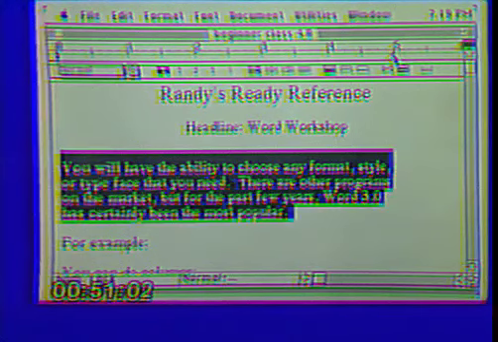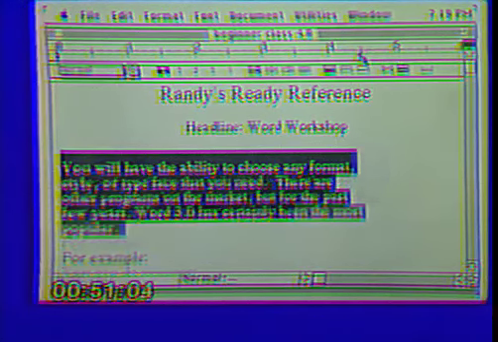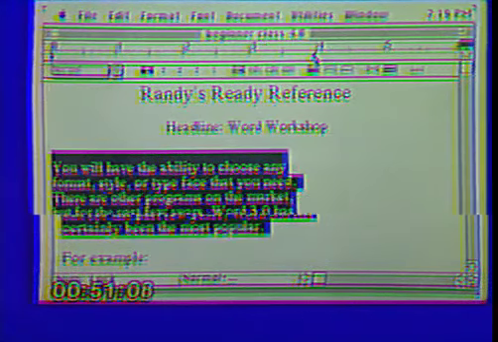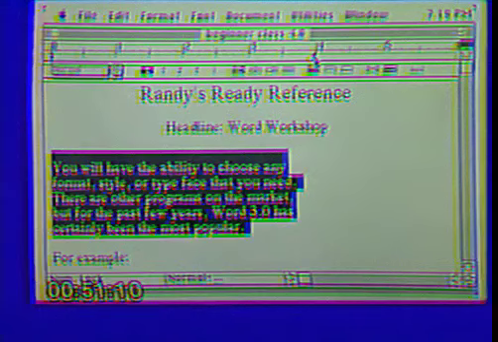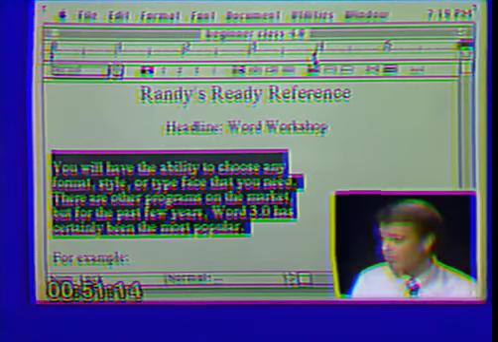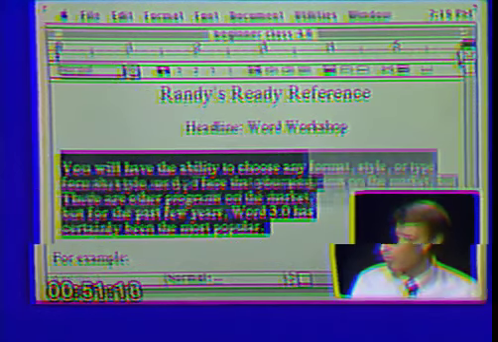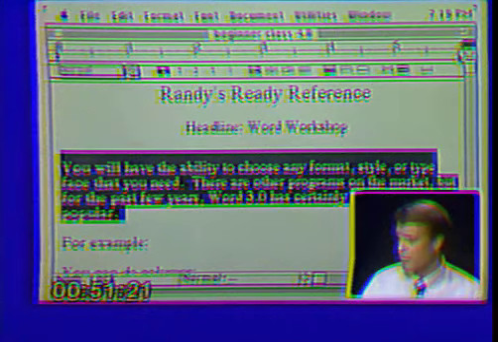Now watch my paragraph. As I drag my margin, you'll notice it changes. Now why is not my entire document changing? Remember, the ruler only commands what I've selected or what I'm going to type, so the rest of my document's staying with the same margins. So this allows you to set different margins for every paragraph if you like. So to set the right-hand margin, simply click and drag.